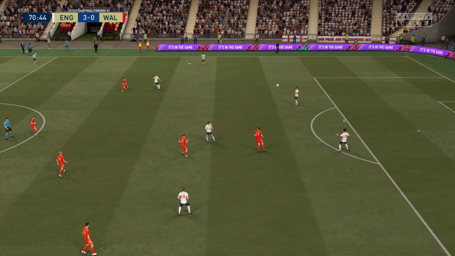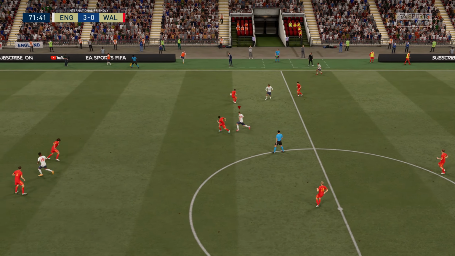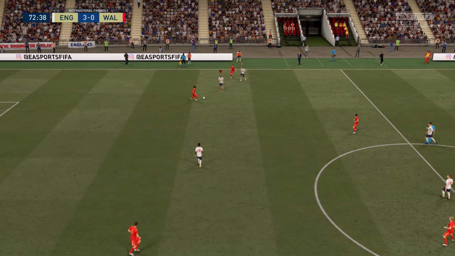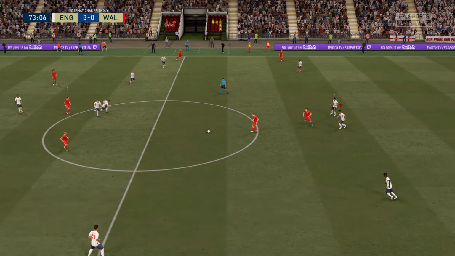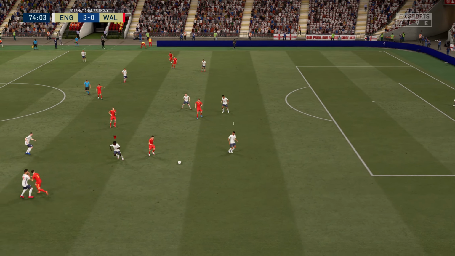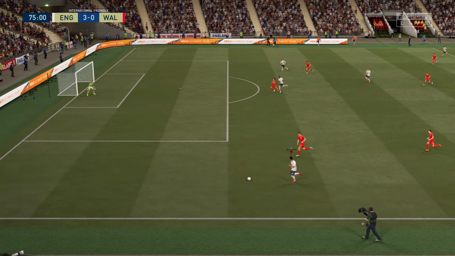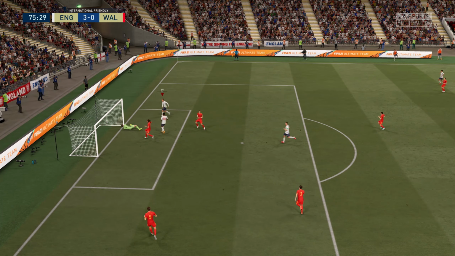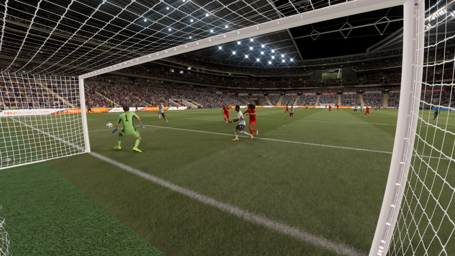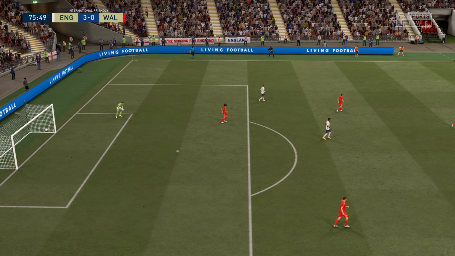Ward-Prowse. Alexander-Arnold. Possession changes hands, the interception there. Brooks. Harry Wilson. And now Dominic Calvert-Lewin. Crossing possibilities. Can he do it? High degree of difficulty to hit it on the volley like that, and it was close. Well, it's all about timing. You've got to wait for the ball to come down, and he's very, very unlucky.